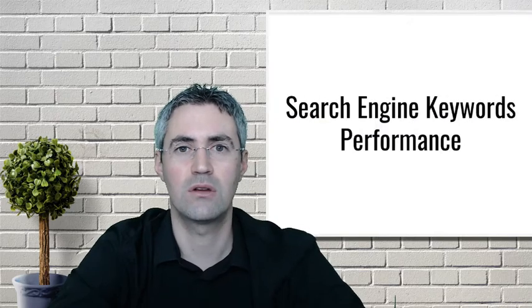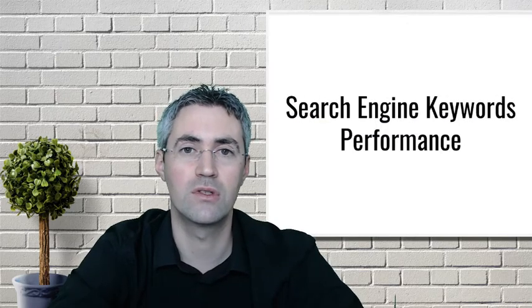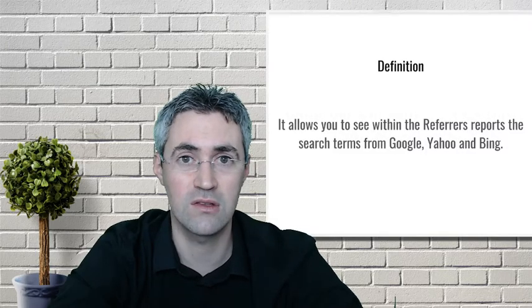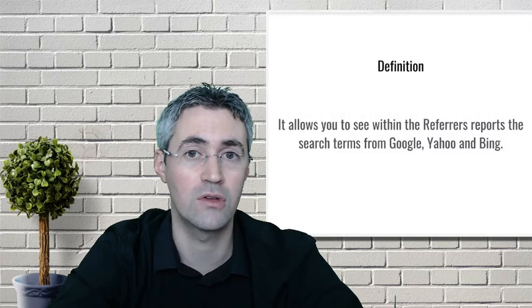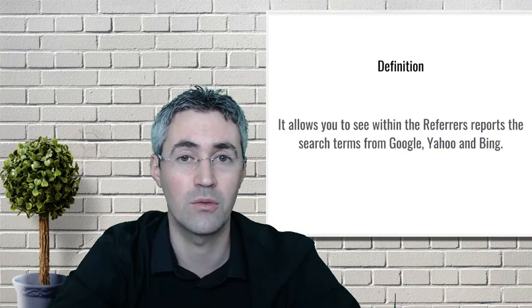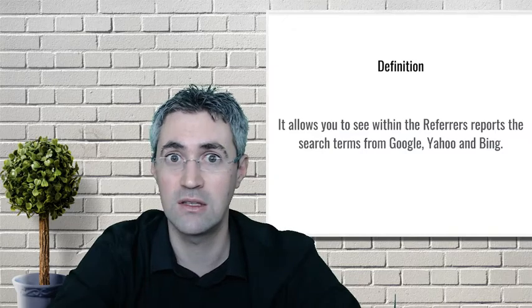In today's session we're going to see one premium feature which is called the search engine keyword performance. This premium feature allows you to gather the data coming from the Google Search Console and the Bing Search Console within one place in Matomo Analytics. So let's see how it works.